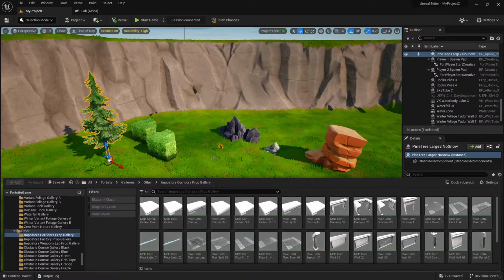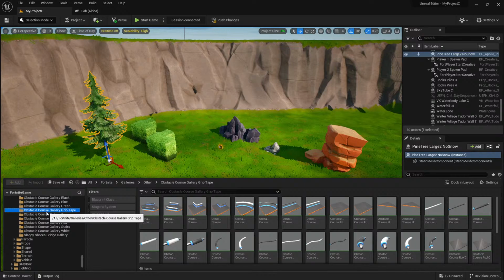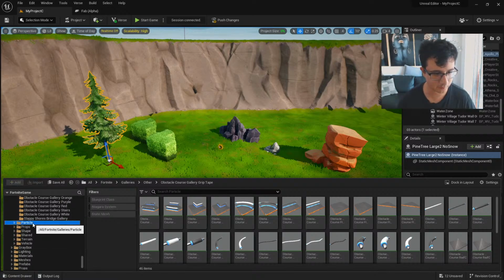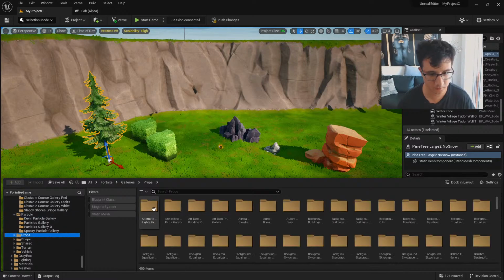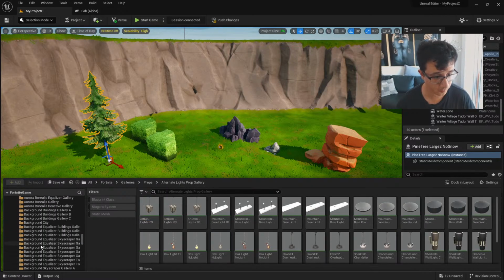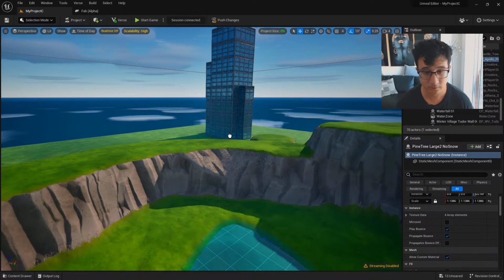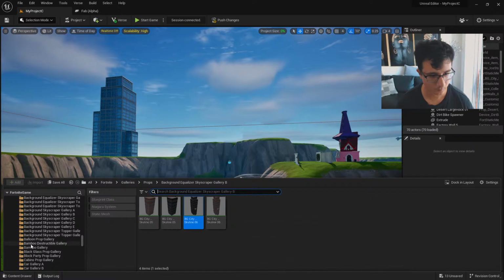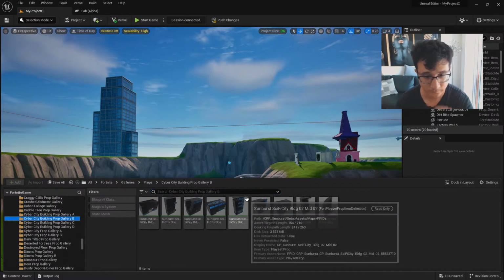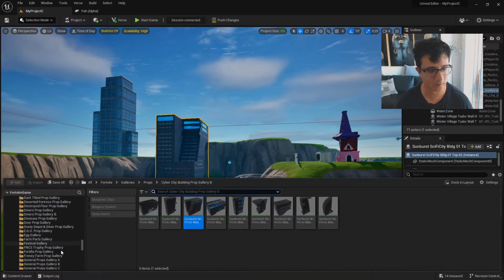Then, impostors, corridors. Impostors, it's something that you put in the distance. But I don't think it's the same here. Props. Oh, nice, you have some buildings here. There you go. Cyber City. I guess this is the one used in the other demo.